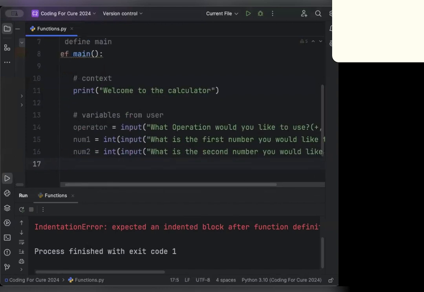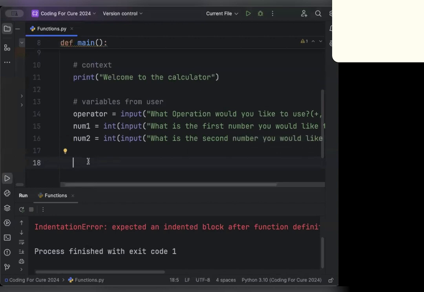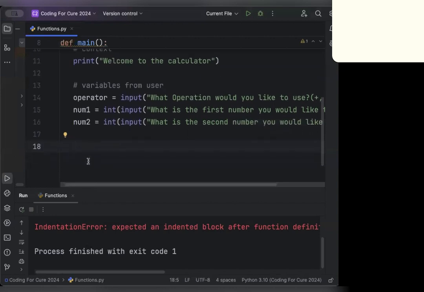Now let's get to the actual heavy lifting. So let's write out, first of all, a logic tree. Just like we went over in the first episode, we can make our code do different things or split down different logic paths based on some of the user's inputted values or based on what a variable equals. In this case, our main logic paths will be based on whatever operator the user puts in. For example, if the operator is addition or a plus, it should add both numbers. If it's a minus sign, it should subtract the numbers, and so on and so forth. Let's make a logic tree for that.